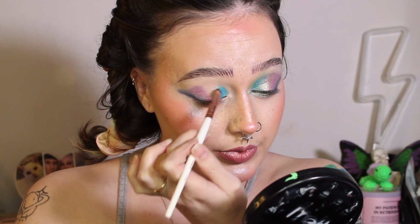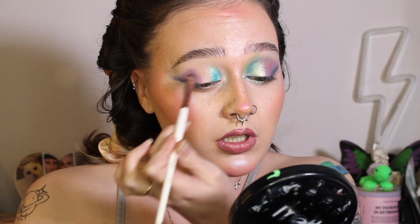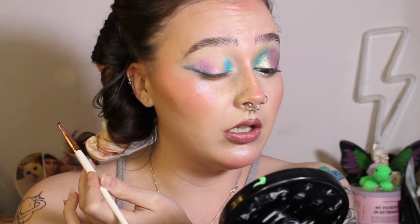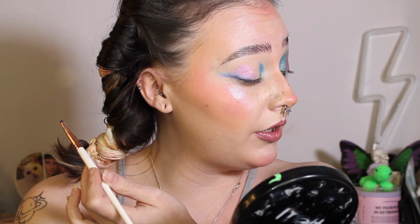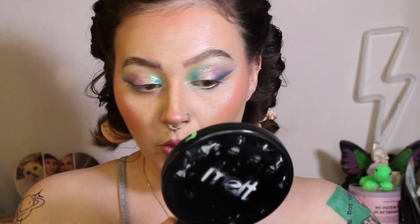Bring it over just a bit, bring it up. I don't know if you can see the shift, but it's very, very shifty. I love it so much.